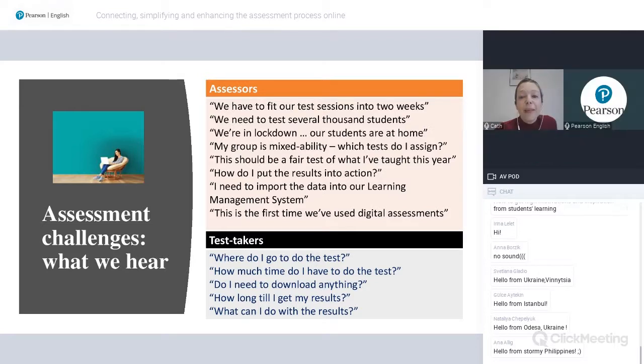So let's talk a little bit about challenges and what we hear. This is what we hear from schools and from our customers. Just one note on terminology: I will use the term school to mean teaching institution because it's a friendlier term.